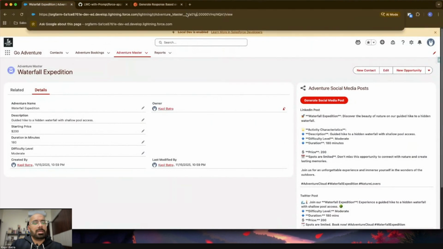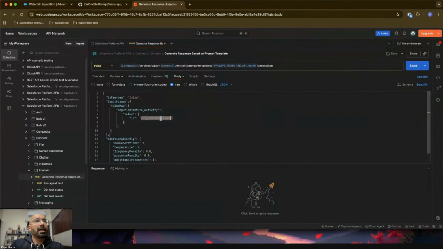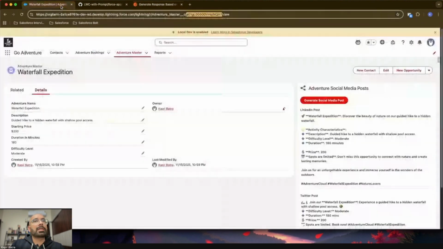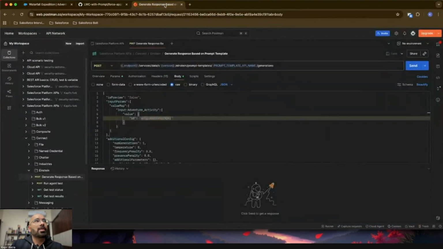Let me check if it's the same record. So the ID is coming here automatically because I have already tried it, of course, before creating the video. Okay, so the ID also looks fine. The data looks good to me. Okay, it is saved now. Now let's try to run it. So if I'm going to run it, it is going to show me the details that I'm getting here. Okay, so let's try it out.